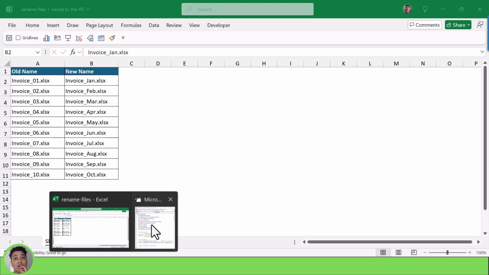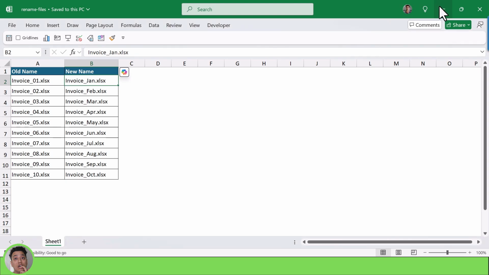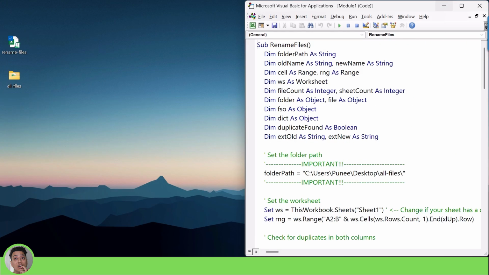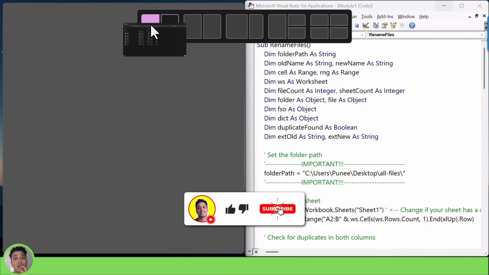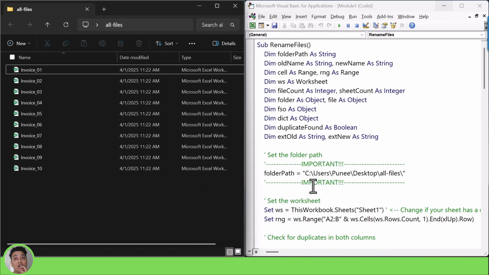And in my Visual Basic Editor, I have this code that allows me to rename multiple files in just a few seconds. So before I show you how you can use this code, let me rename all the files and show you how easy it is to rename all the files with this VBA code.